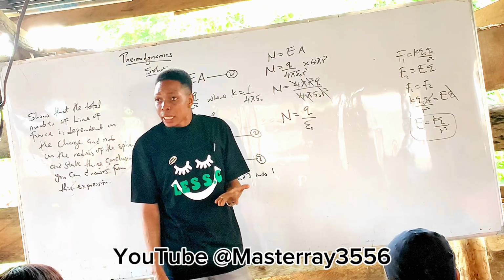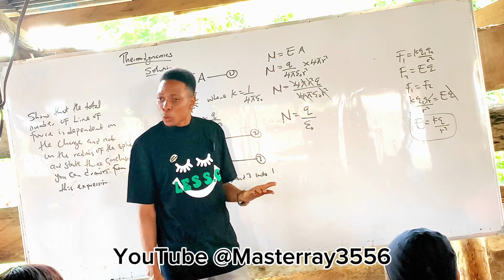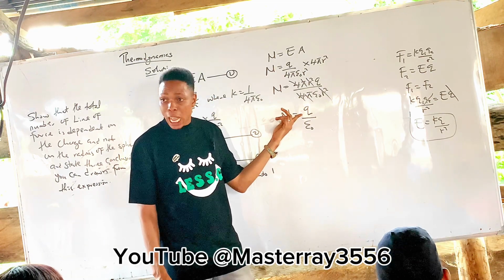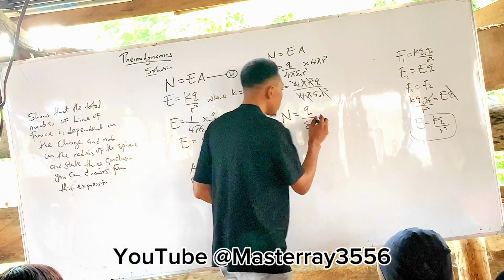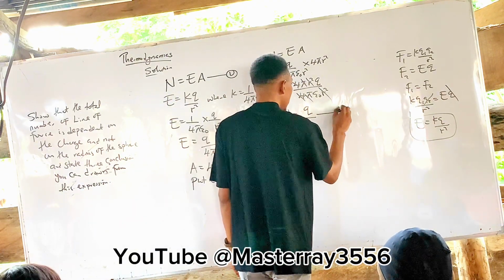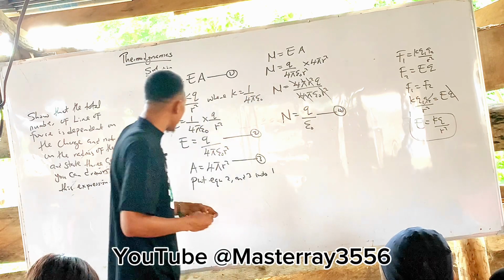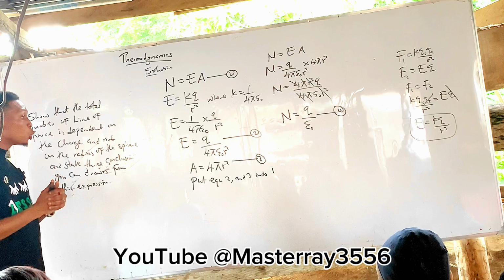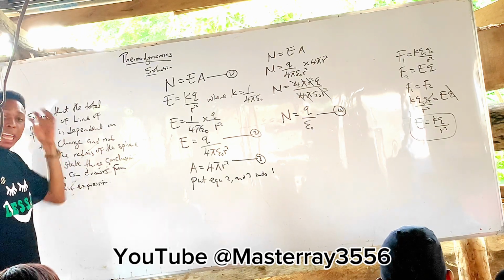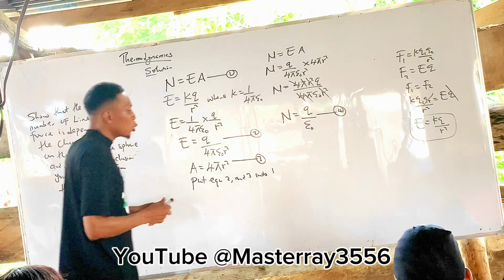True or false? Is N depending on radius? No. It's only depending on the charge and your permittivity of free space. All right. So this is the expression you were asked to prove, and you can call it question 4. Now this time around, you were asked to state three conclusions you can draw from the expression.